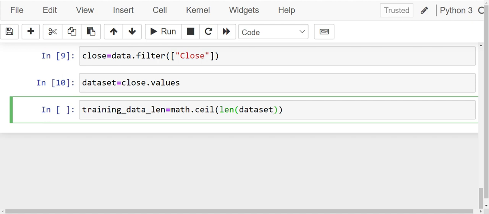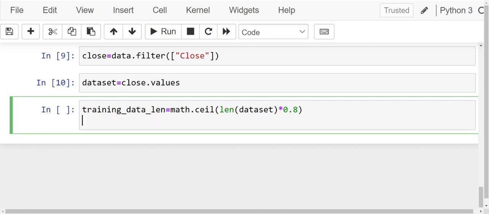This is the name of our data now, multiplied by 0.8. What does that mean? 80% of my data I am using for training. Now let us see how this training data looks. training_data_length.